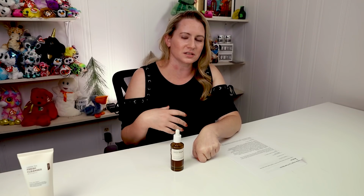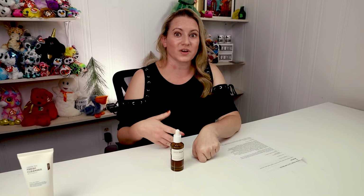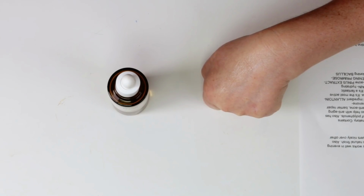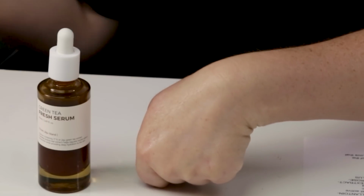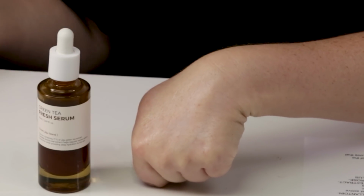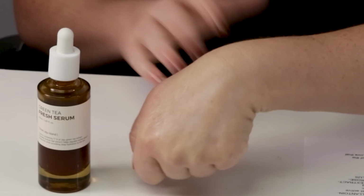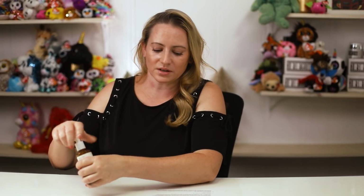I found my skin tends to be on the dry side. So in the spring or the late summer, this one was fine alone. Now with the fall changing, to give my skin a little bit of extra hydration, I'll apply this and then a hydrating serum over it. And then sunscreen, and then foundation. So it works well. Although if you have oilier skin, this is probably going to be more than enough for you. So there you go. You can see it soaks in really nicely and skin looks nice once it's on. It's absorbed. So okay, let's talk about beneficial ingredients of this one.